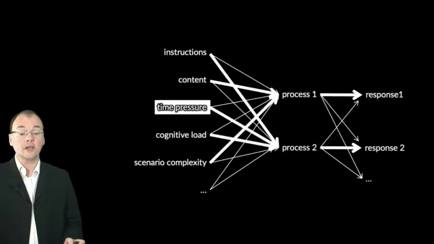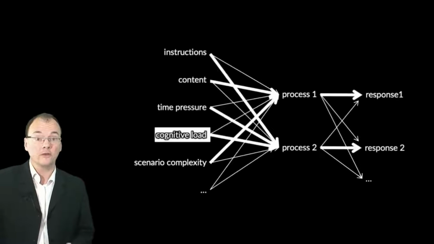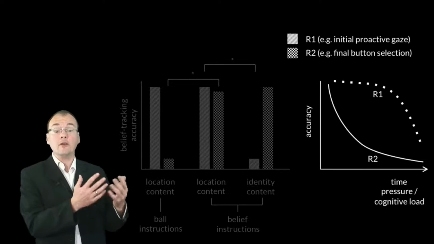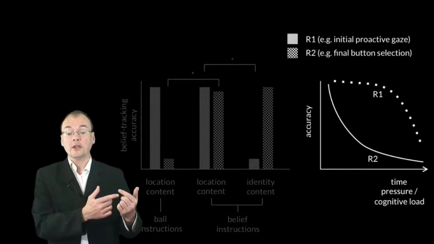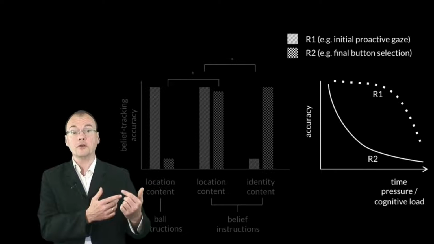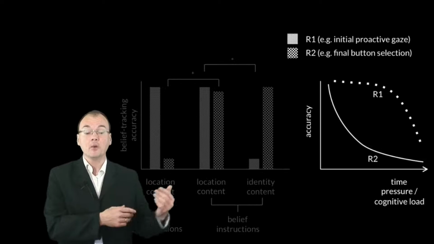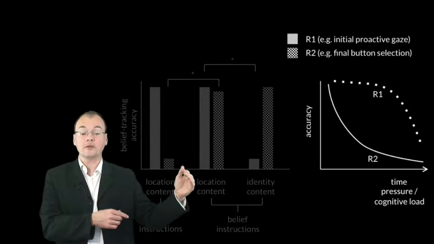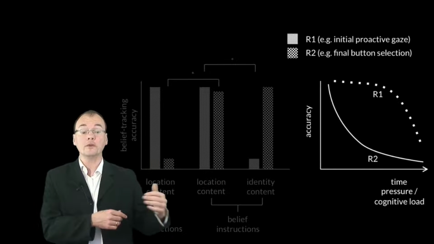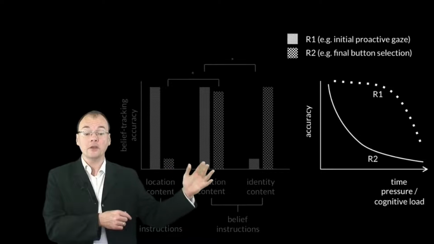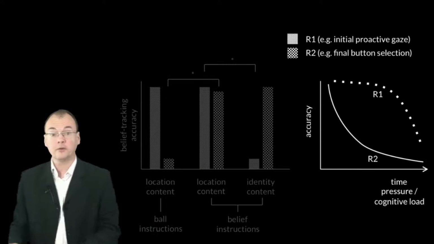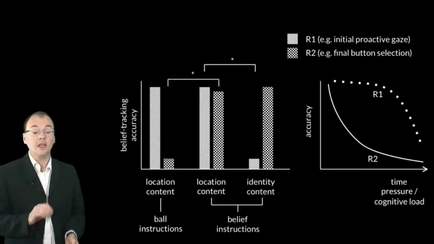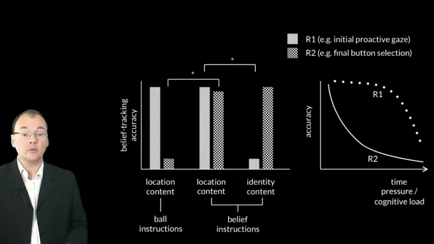We can also do things like increase time pressure and cognitive load. Now, the opponents of dual process theories often caricature the theory by saying that we think there's a process that's just immune to cognitive load, but that's not true, of course. What we think is that as you increase cognitive load, you're going to have different effects on the processes. One will be more susceptible than the other, and so you'll see different changes in those responses, different ways of them breaking down.